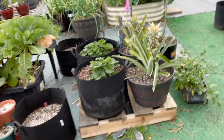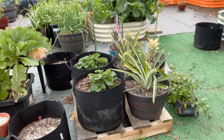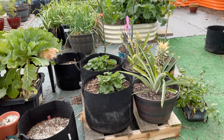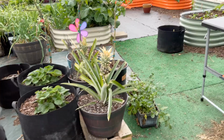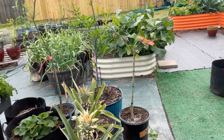So I'm going to have a lot of free pots and totes that I'm not going to be using this year. But that's okay. It's time to try something different, because my main objective is to successfully grow more fruits and vegetables. Okay? That's the whole purpose of this. So I'm just trying to find what works for me and what works best.